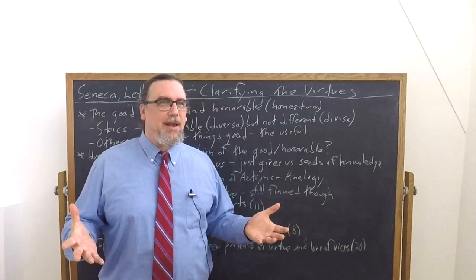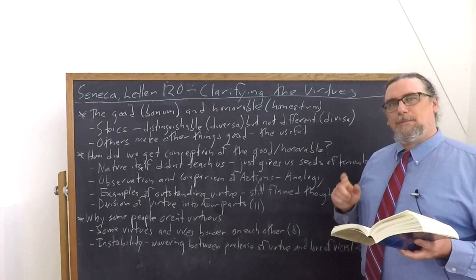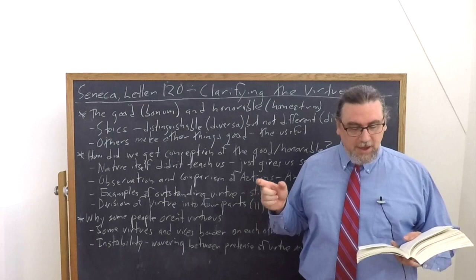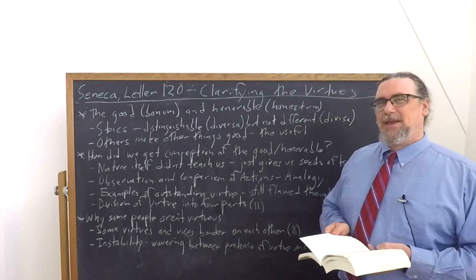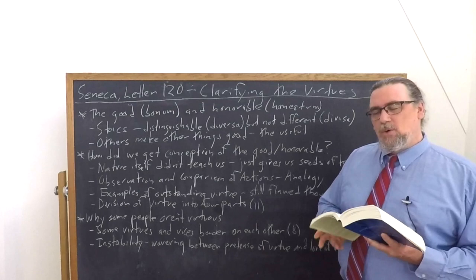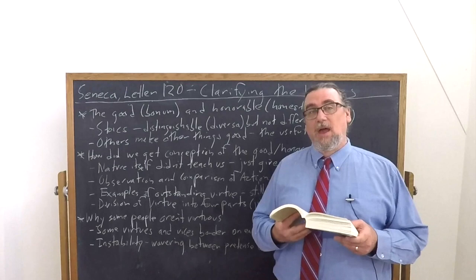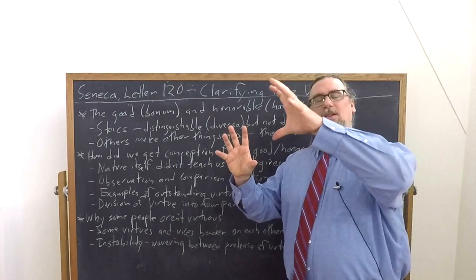So he says that in the judgment of our school, they're understood by analogy. And he says, this term analogy came to us from the Greeks. It's been naturalized by Latin scholars. So I think we should use it. I will use it not only as legitimate, but fully established. Let me explain what analogy is. And here he gives you an example of an analogy, maybe an analogy of an analogy. He says, we knew about bodily health. From this, we figured out there also exists a health of the mind. So we've got several terms there: Health, body, mind. And then we say, okay, what is the analog? What is the thing that would have the same sort of function or role or whatever meaning we're attributing to it in the mind as it would be in the body?